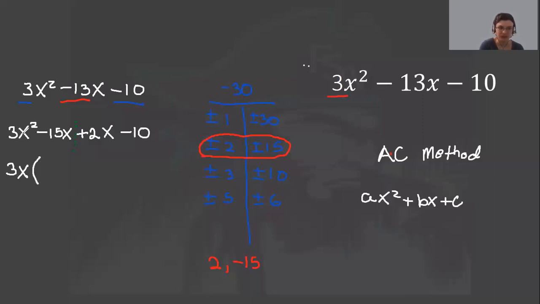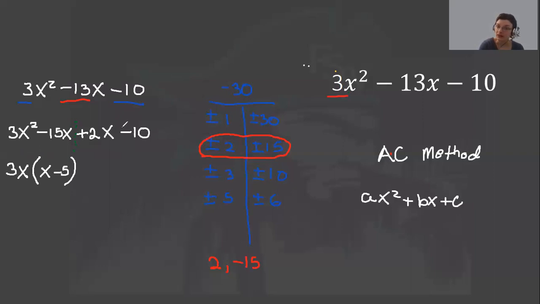Factoring out 3x from 3x squared leaves an x. Factoring 3x from negative 15x leaves a negative 5. And we can always check that by distributing again. So for example, 3x times x is 3x squared. 3x times negative 5 is negative 15x, leaving you back where you were. So it's always good to check that to make sure that at this point we've been working well on it.